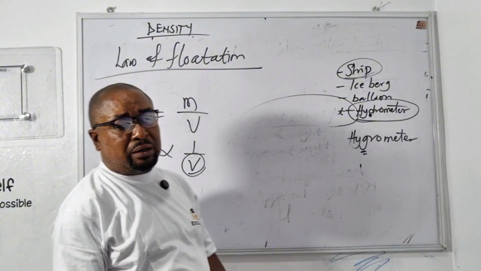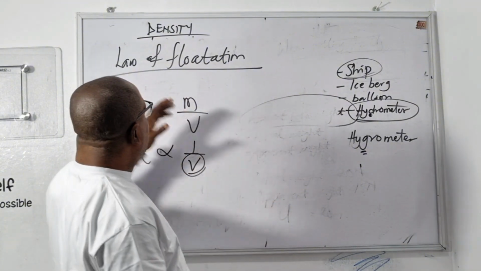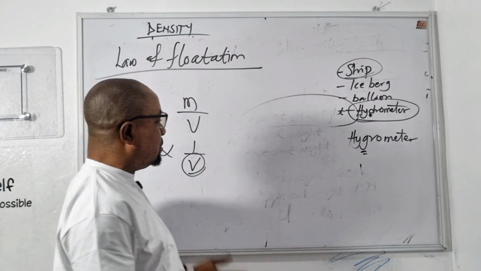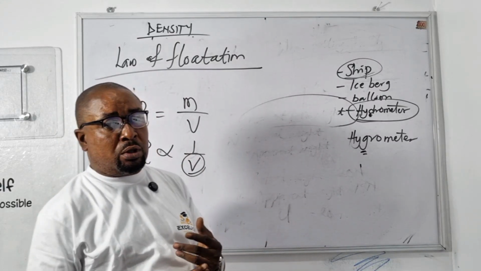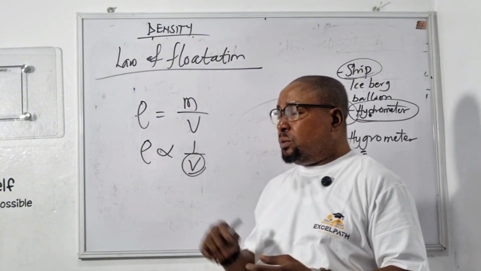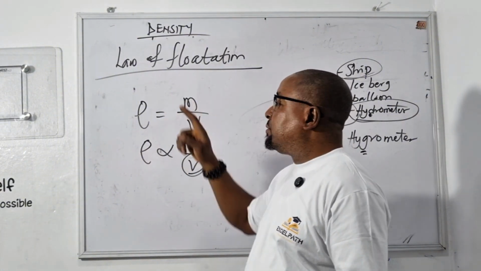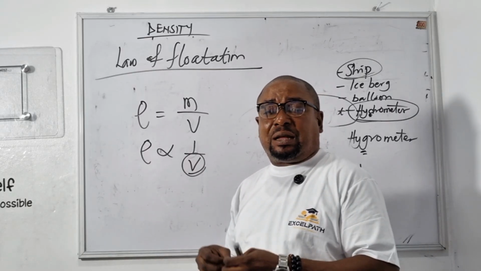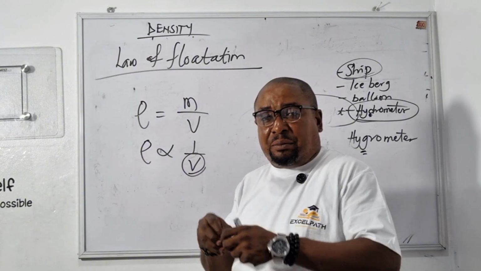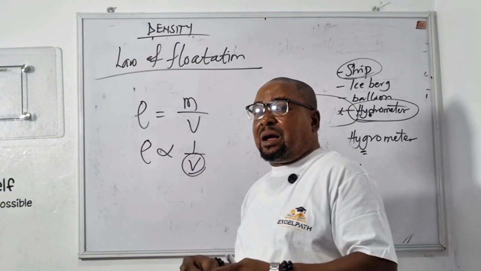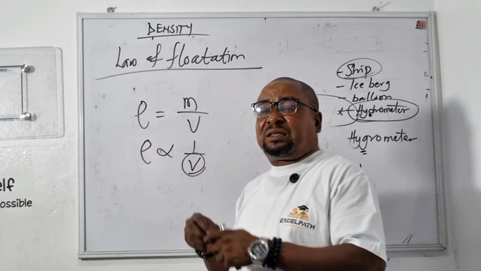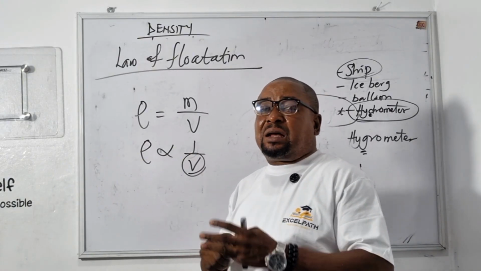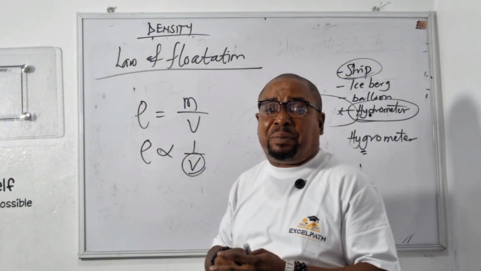Now let's do a quick recap on what we just learned. We said density is mass over volume, and the symbol for density is rho. We looked at the density of regular and irregular solids. Regular solids are solids that have shape, with dimensions that can be measured and calculated. But irregular ones cannot be measured. So we look for a way of getting their density by first getting the mass and also their volume. The mass of these solids is gotten by using the beam balance.